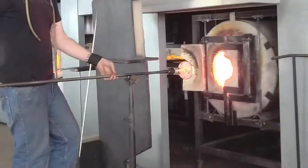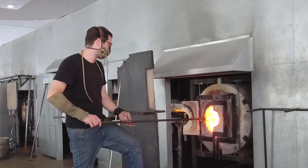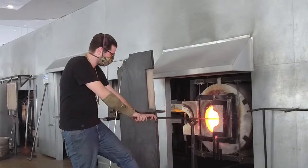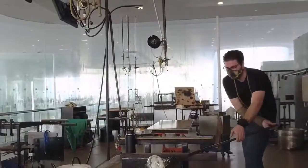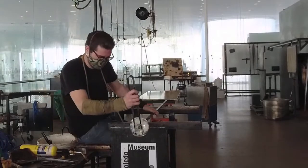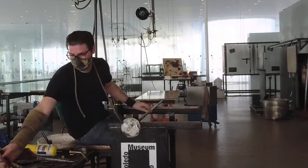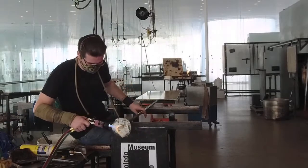So Misha will start closing that down. At this point, Misha doesn't want to get that frit too hot, because George has it placed just how he likes it. So Misha's really going to use that torch to spot heat that little neck at the end. If he were to go into the reheating chamber and do all of that heating, it's going to totally distort the rest of our bubble. So we'll go back in with our torch, get really, really specific, and heat just the part that we want to.